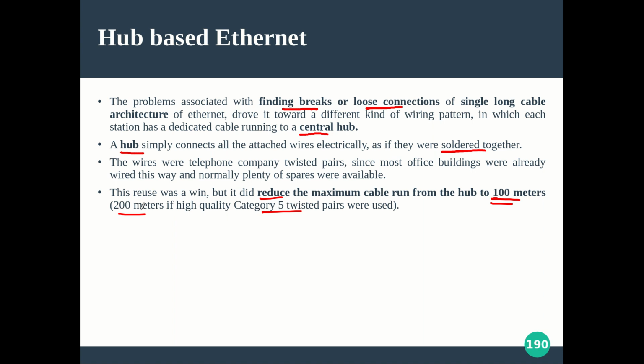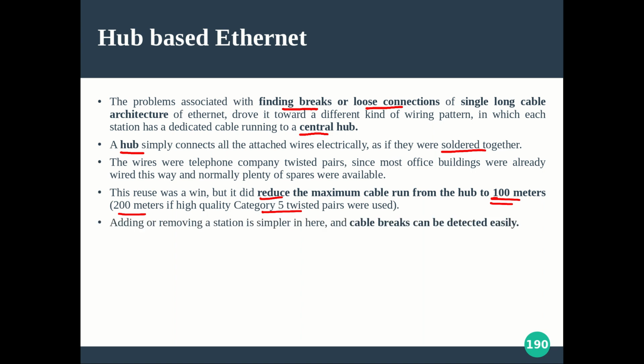But you may remember, in the bus topology also we have the same limitation. Particularly if you use coaxial cable, we get some 500 meters of maximum cable length, but after that we used repeaters and could extend that length with some restrictions. Here it is different, as everybody is connected to the central hub, and the maximum distance from the device to the hub is restricted to 100 meters.